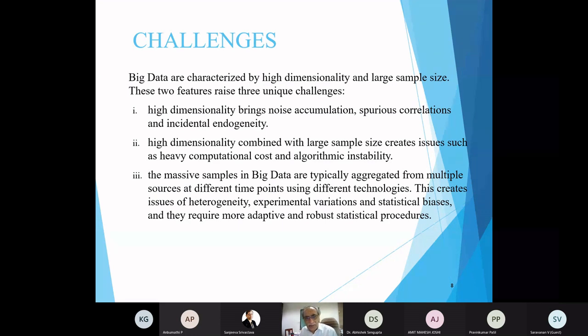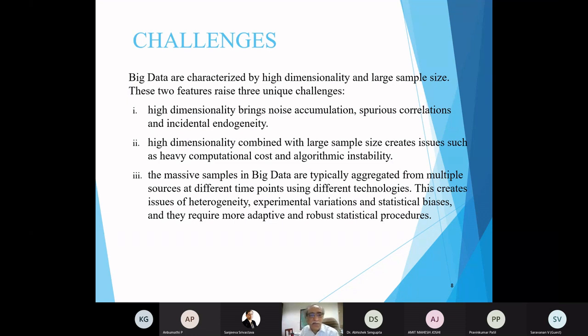Okay, now I was trying to explain to you the concept of endogeneity. So y is equal to alpha plus beta x plus epsilon. What happens in big data or in high dimensionality is that x and epsilon tend to be correlated. Okay, they tend to be correlated, and that is what this term endogeneity refers to.